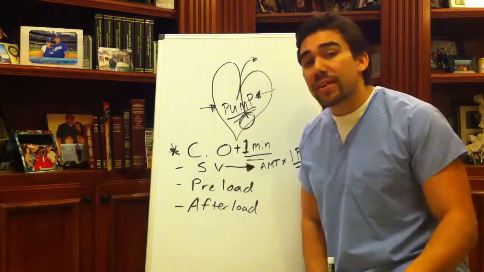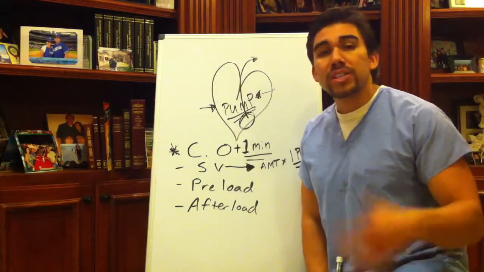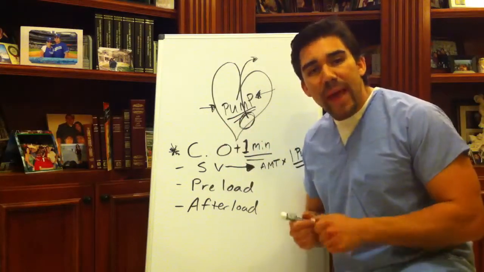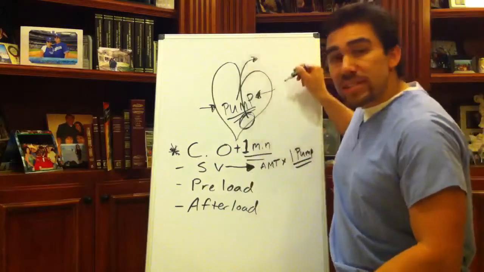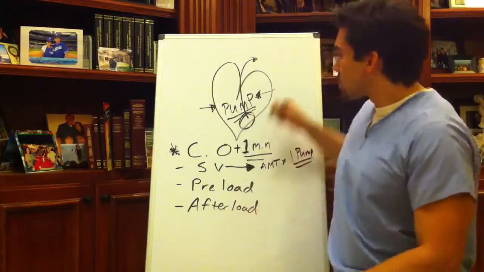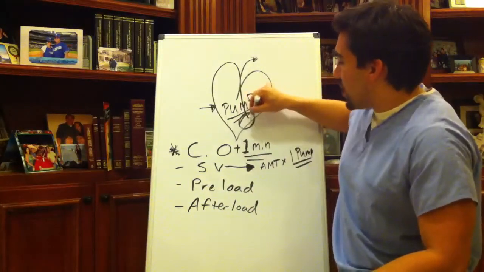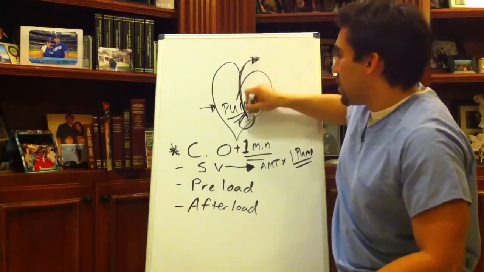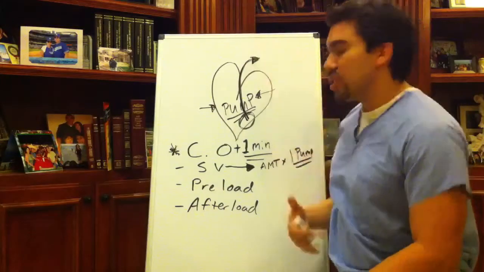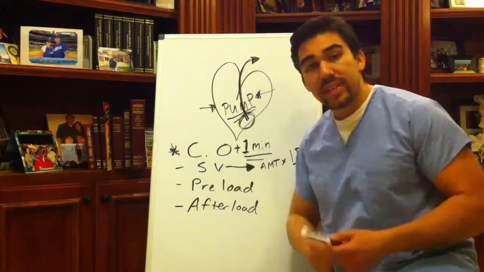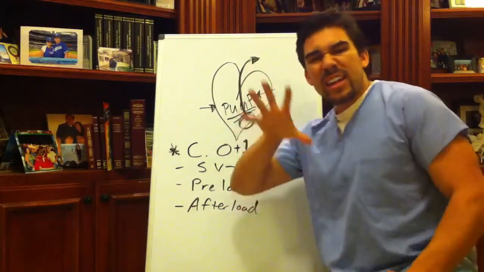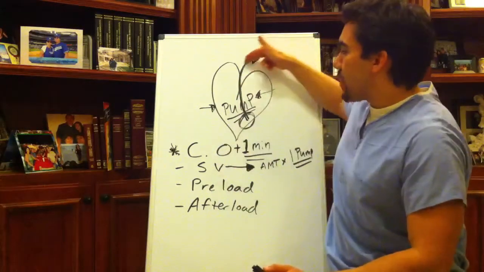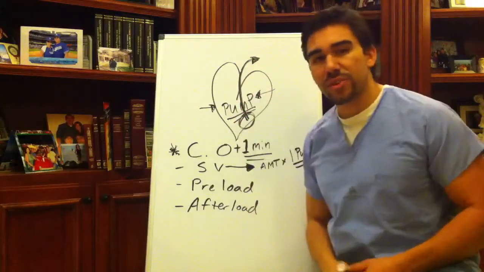For instance, in cardiac failure or congestive heart failure, there's a lot of pressure being backed up from the rest of the body because of the high blood pressure. So this left ventricle has a great amount of pressure to overcome to pump out. So the stroke volume is decreased. It can't pump all at once out to the rest of the body. So there's a backup of traffic in this left ventricle.